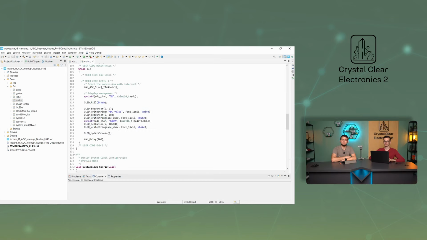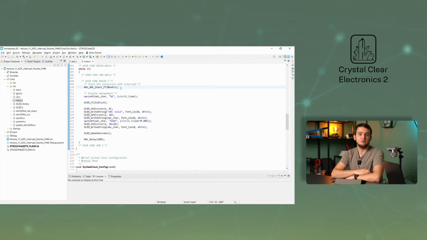Once we are done with that, let's go back to the main.c file again. In this case, we can start the conversion by calling the HAL ADC start IT function. Within this, the ADC interrupt is enabled. Bit manipulations in registers are performed in a similar way to the previous case.